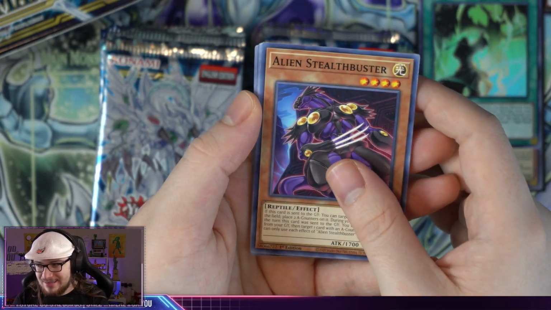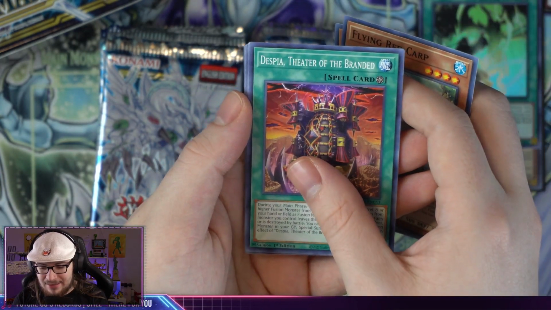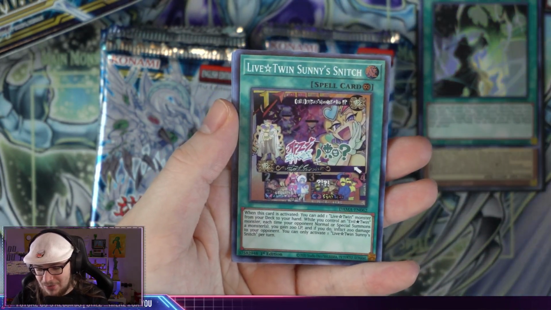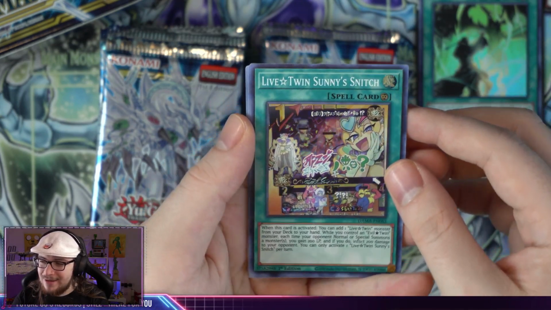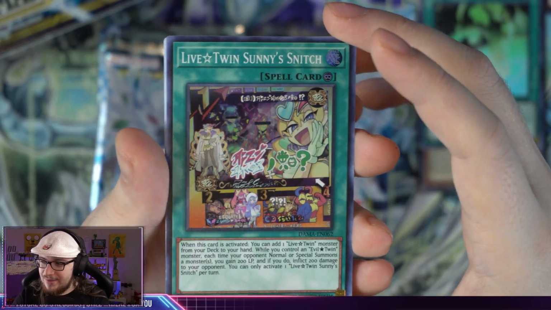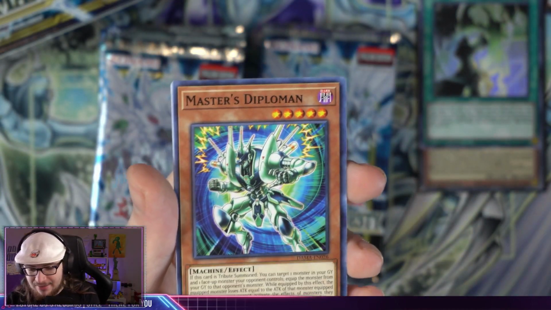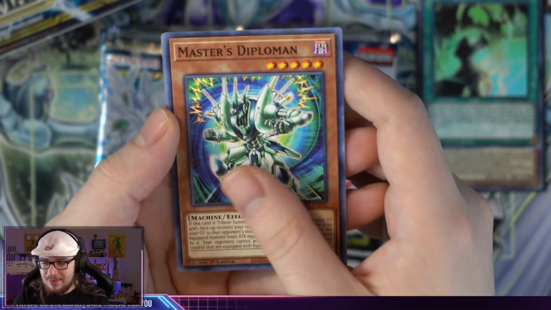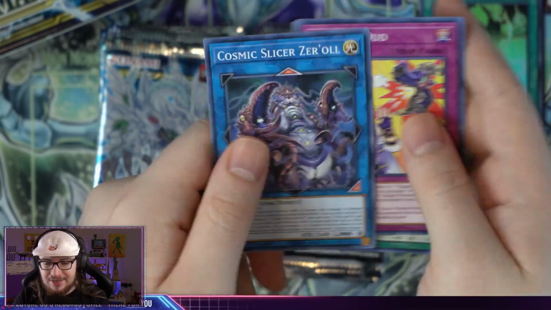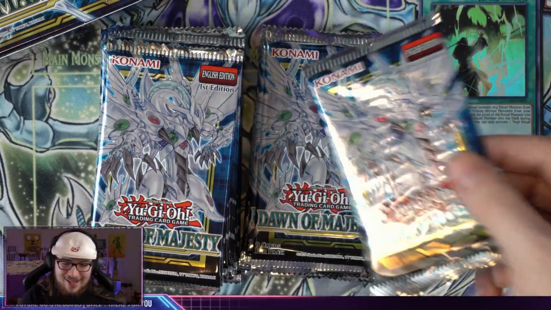Here we go. Alien, Stealth Muster, Flying Red Carp, Despia, Theater of the Branded, Dimmer Synthesis, and Live Twins Sunny Snitch. I like the Live Twins stuff, and glad we're getting more support for them. Very cool. Put that off to the side. We got another Master Diplomen, Sambel the Starbonder, Magic-y Duo, and Cosmic Slicer Zerol. You claim that card as well.